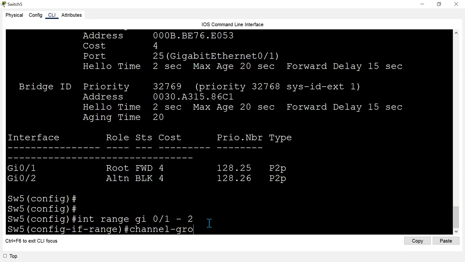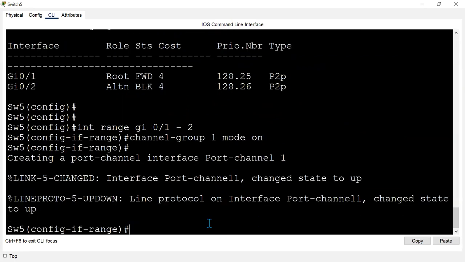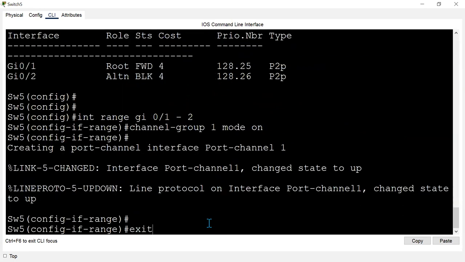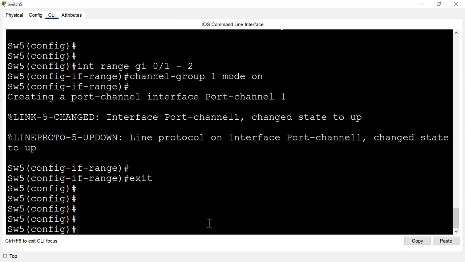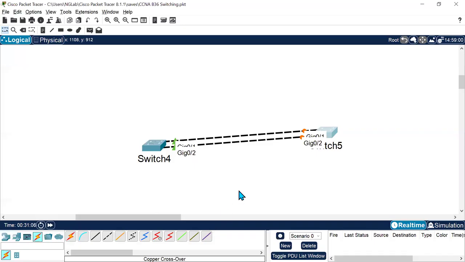Channel-group 1 mode on, and exit. Because of this, now you can see the STP status. It's not like, sir, now it's creating a loop because both are active, but no. Logically, it is one path. Getting it?